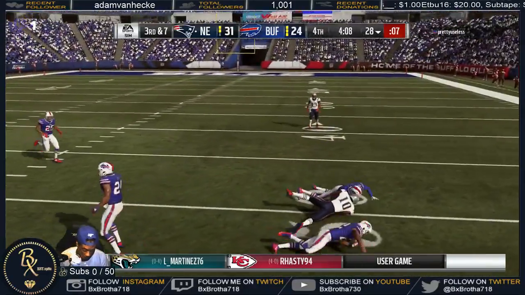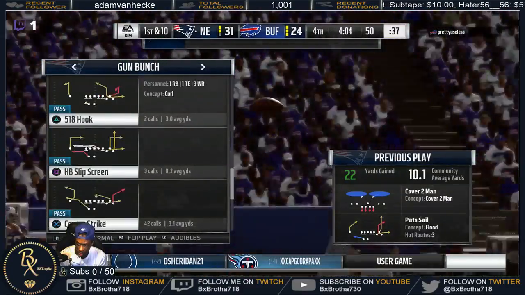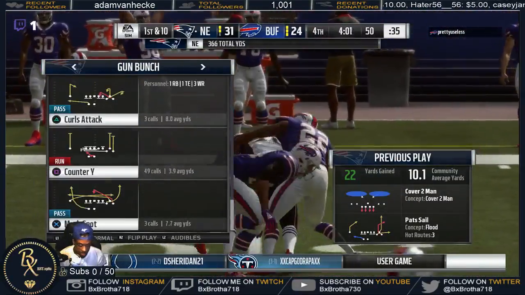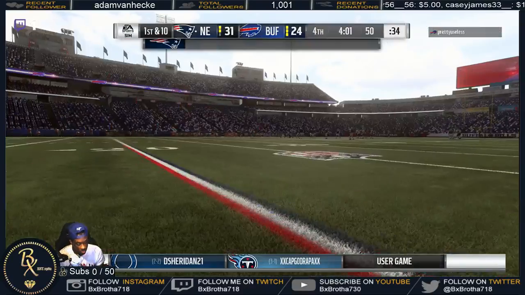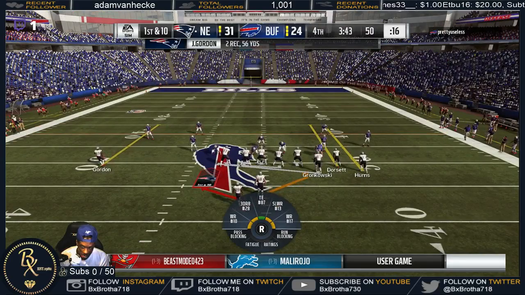Gets it to Gordon, and he's got the 1st down. Yardage before being taken down at midfield. A good pickup there, a 22. Big hookup there, forced to throw it on 3rd down. The connection's going to keep the drive alive and also keep the clock moving.